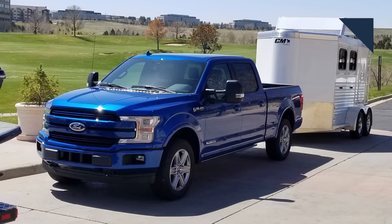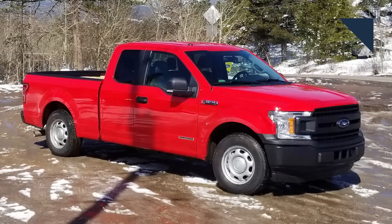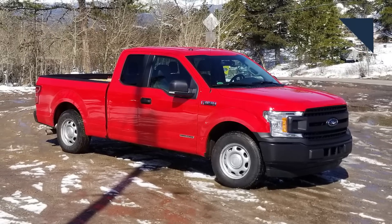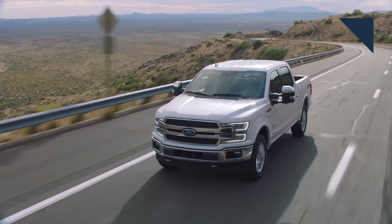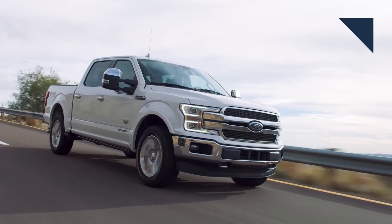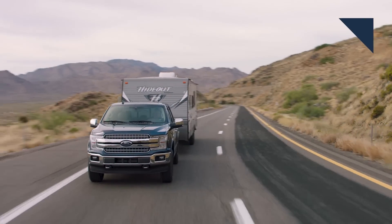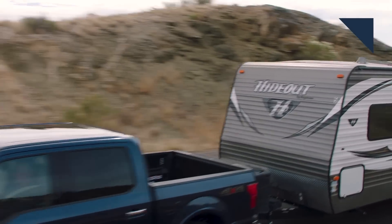The worst fuel economy we got was while towing a small horse trailer — we averaged a little over 13 miles to the gallon on a 22-mile loop that only had a few traffic stops. One truck with a few hundred pounds of payload in the back yielded about 19.5 mpg while driving up into the Rocky Mountains. Babying the truck with no weight on pretty ideal road conditions and only a few traffic lights, we were able to top 31 miles to the gallon. Some hyper-milers on the same route were actually able to top 40 mpg. Overall, we think the EPA numbers of 22 city, 30 highway, and 25 combined are pretty spot-on.